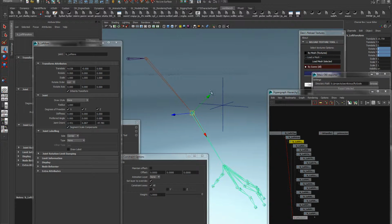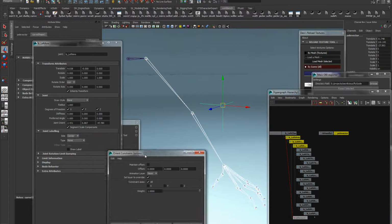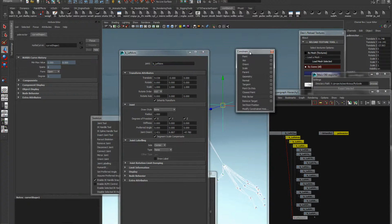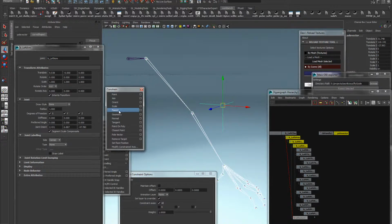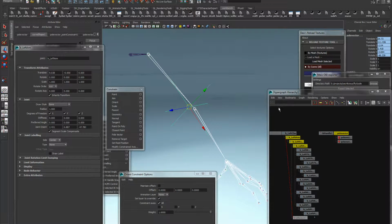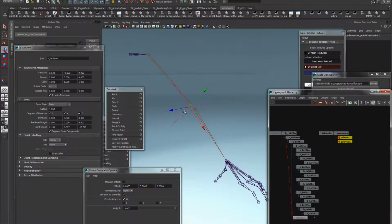Okay, so the trick is you select the upper arm, the elbow, and then the hand in that order, and then your controller. And then you're going to add a couple of constraints. Do an orient constraint and a point constraint, and make sure you have maintain offset unchecked. Basically, if you just reset settings, it should be the right settings for the constraints. And that's just to get it in place.